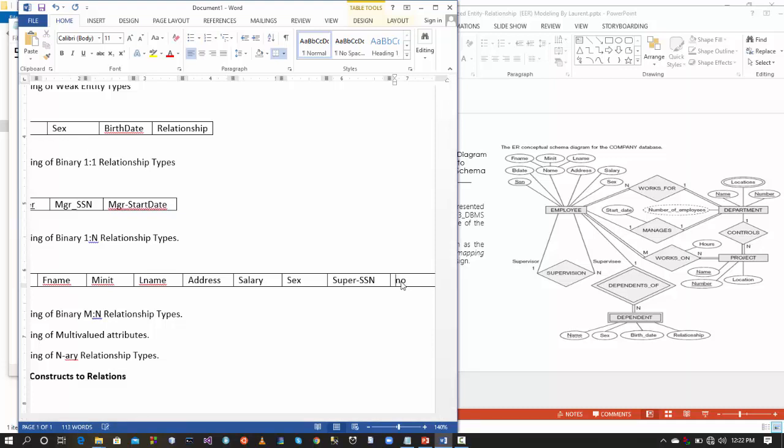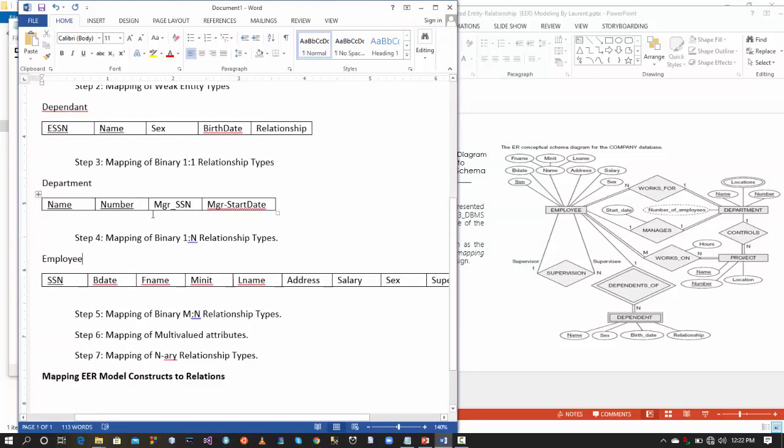D number means the department number. As we can see, the many side is on employee, but this department number will be coming from the department. Are we together? Yes.